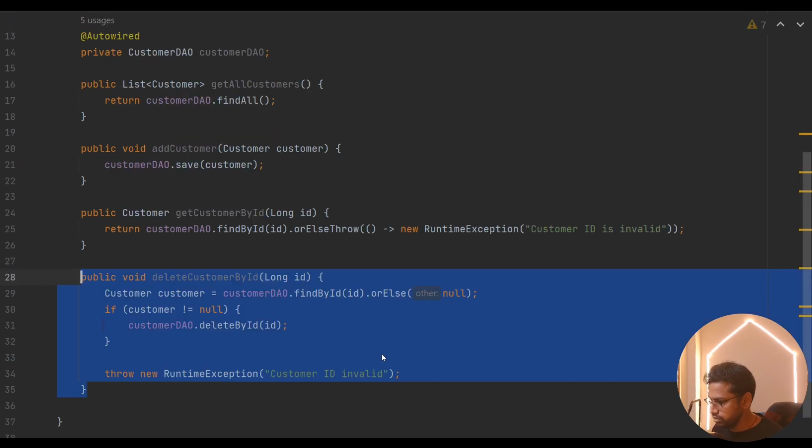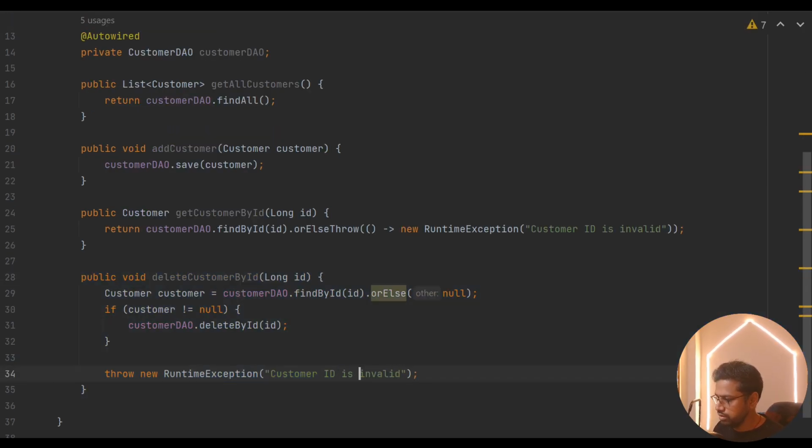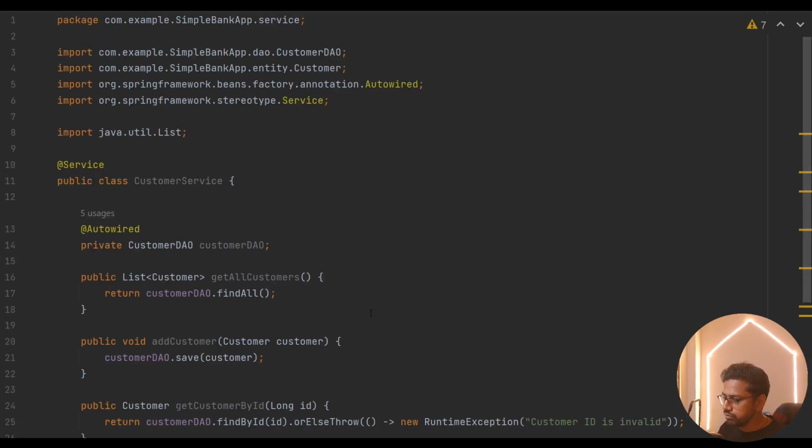All right, so we are done with our service layer.